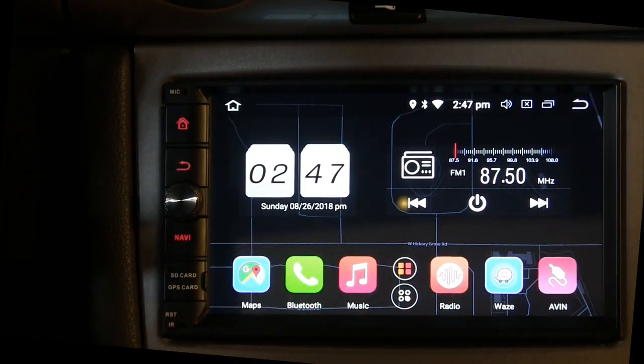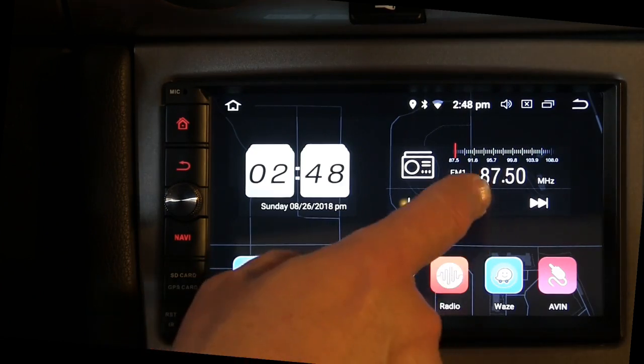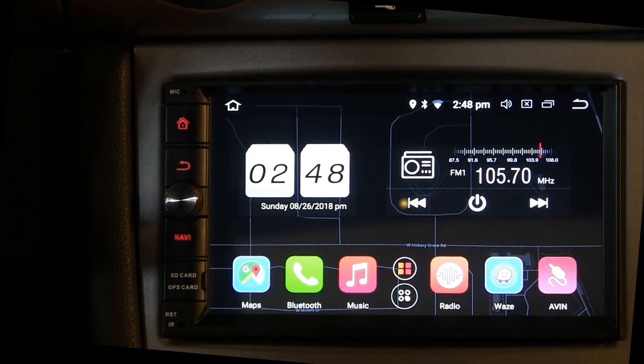I'll kick on the stereo. Oh, my MOST system integration is still powering up, so it takes it a second to get going. Actually, I'll probably just turn that off. Yeah, there we go. So it'll take just a little, yeah, there you go. Then the sound comes out.